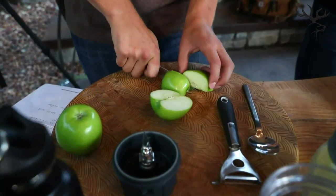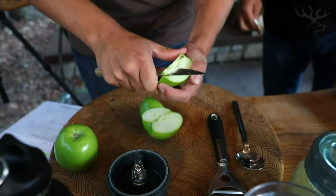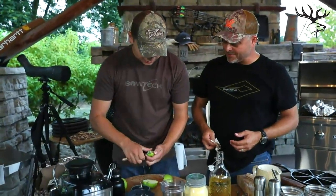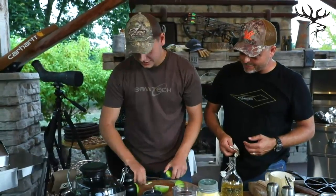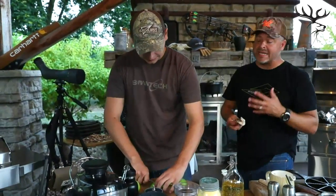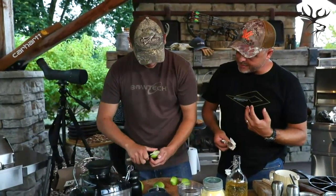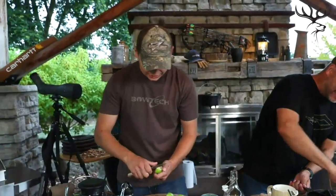Then quarter them again. And what did you say that the seeds in apples have, Dan? Well, if you collect a whole bunch of them, it actually has a poison in it, right? Yeah. So you gotta make sure to take those out. Take them out, that's right. And so when you juice them and add a little bit of heat, that actually activates that. So you want to make sure you take the... What's it called? Seeds out. It literally escaped my mind. Cyanide. A little bit of cyanide in there.